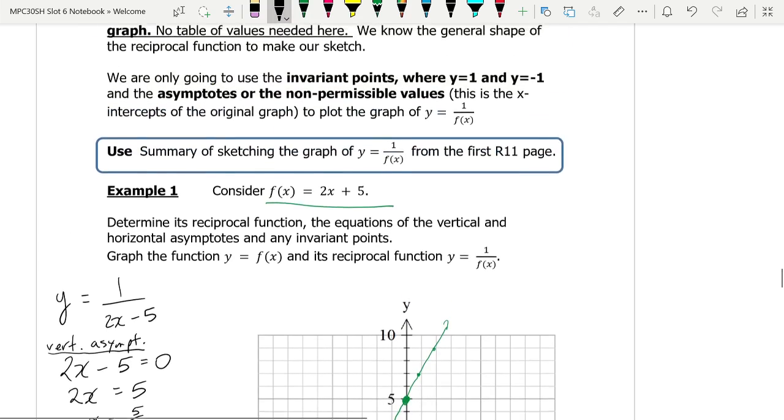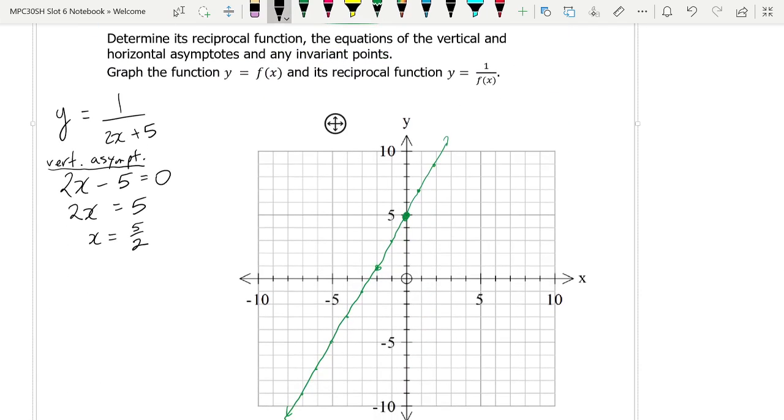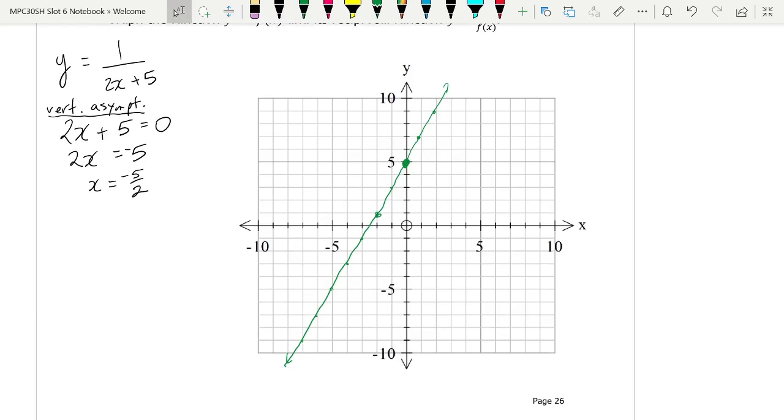Wait a minute, was it minus? Oh, it was plus. Sorry. Plus, minus, minus. That's better. I'm looking at my graph going, that's not the x-intercept. So that's the x-intercept of the green line, which happens to be the asymptote of what's going to be my new, I'll use black, my black line. Because you can't divide by 0. So this is my vertical asymptote. That's the line we can't touch.